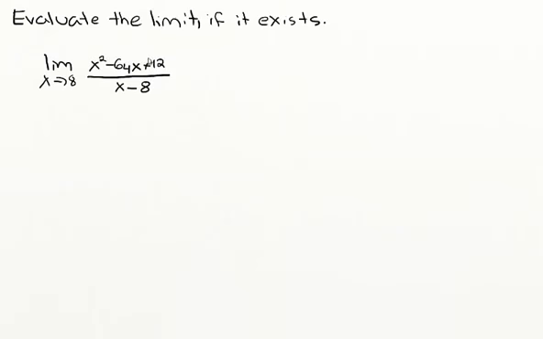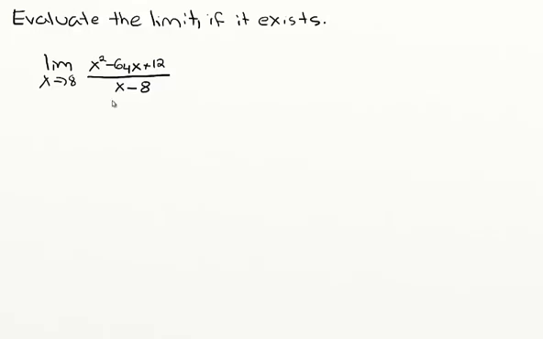Welcome to our Calculus 1 videos. This video is going to be about evaluating some simple limits using the limit laws. So the first one we're going to take a look at is the limit as x approaches 8 of (x squared minus 64x plus 12) over (x minus 8).